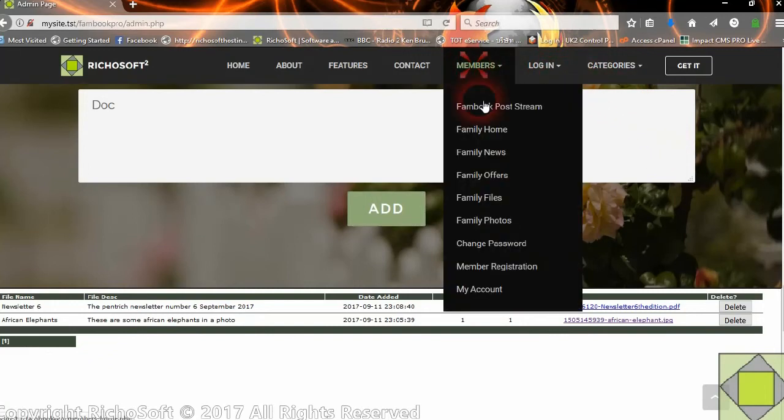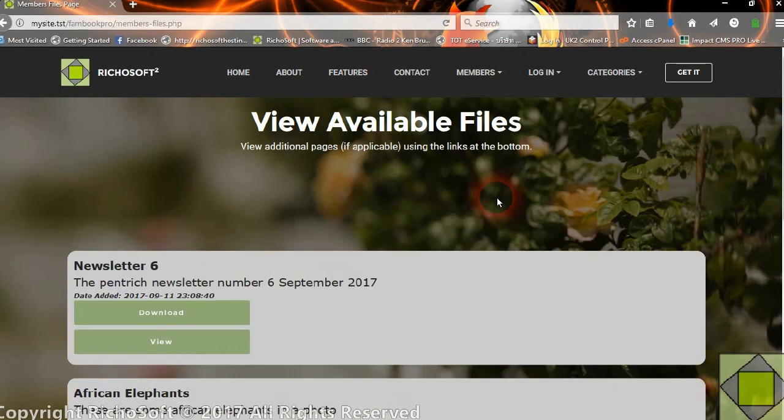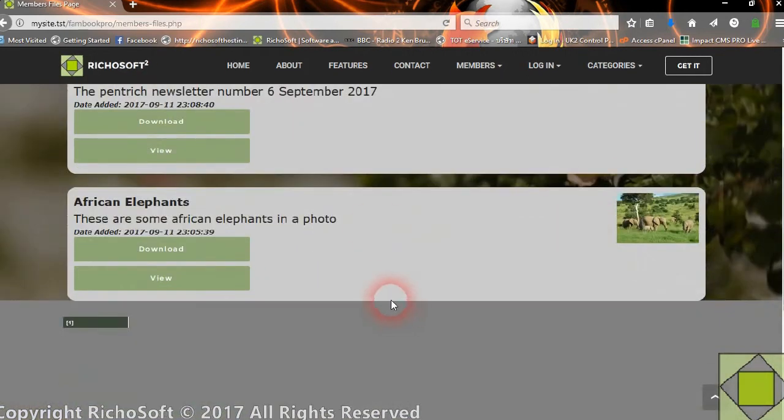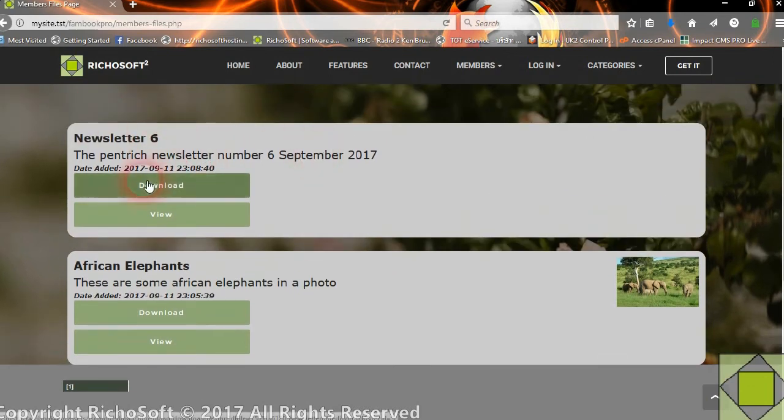So if we go to the members page now, we will see that there is 2 available files, and they're displayed in reverse date order. So the latest one is at the top and the earliest one below. So we now got that, and that's a PDF, so we can view the PDF in a separate window.